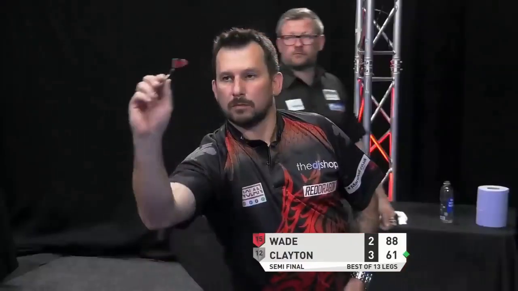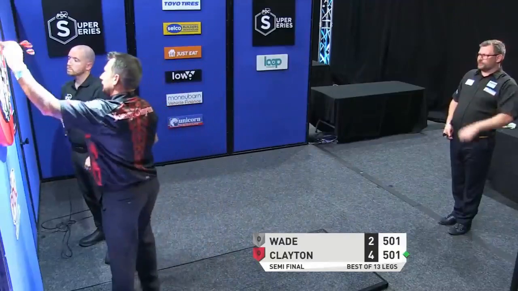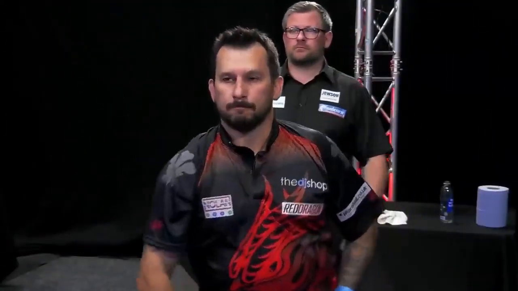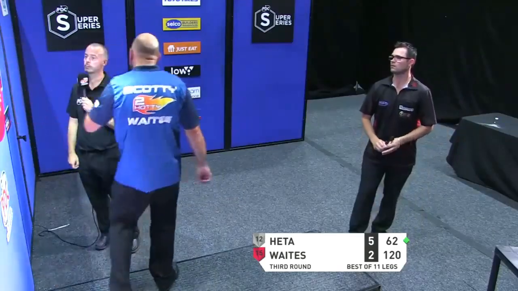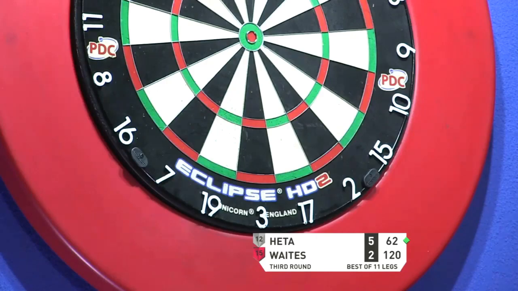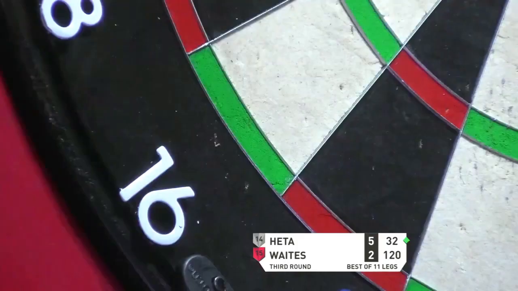Clayton for 4-2 has options. Double 18. Game shot. He's there. And Johnny Clayton manages to break back straight away to re-establish the 2-leg gap. And James... Indeed, 2 for double 16. He'd prefer to have the 2. It will only be 1. It may be all he needs.